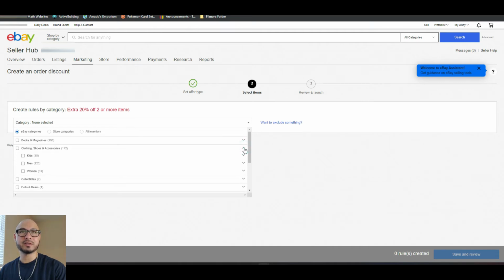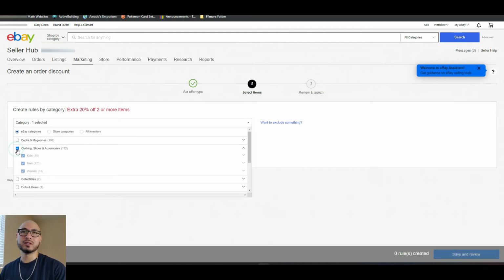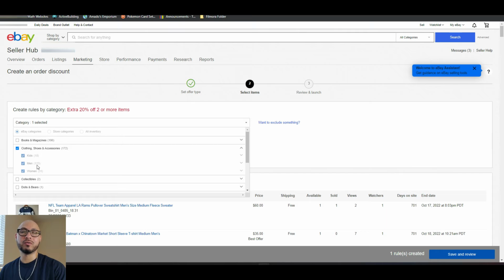You have a drop down tab. You could apply to just specific categories. Maybe you want to sell women's clothes specifically at that discount, or you want to include men's and women's. Or you could just say all clothing, so all clothing will fall under this promotional discount.